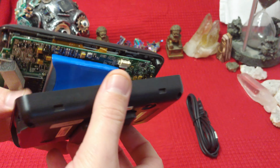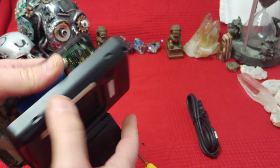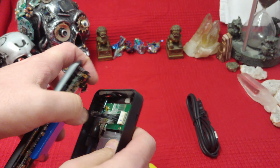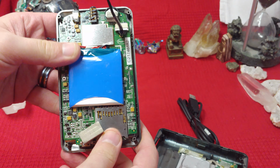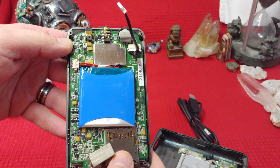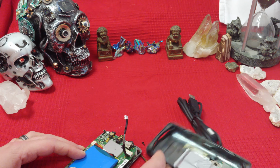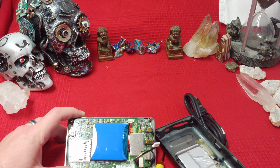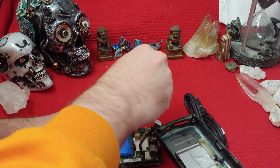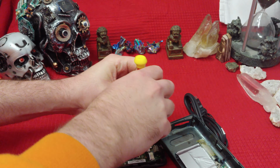But I am really curious to see what this thing looks like on the inside. One thing in particular I was always curious about is, what's in here? Is this where the GPS unit itself is? And I think that it might be. So here we have a giant battery. It's interesting it hasn't swelled up for how old it is and how long it's been running. What else we got in here? I think I'm going to try to take this board right off. So we got the screws here. Phillips head screws. Of course, little itty bitty ones.